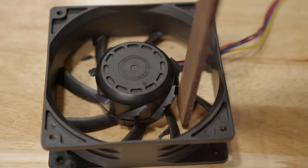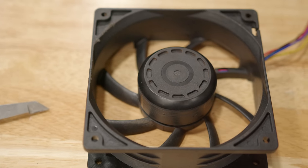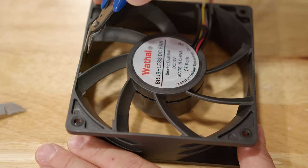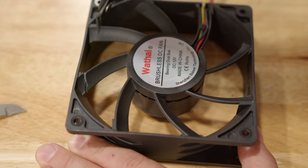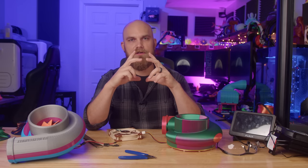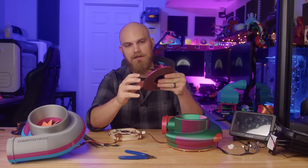Turn on the fan and slowly work the file in to smooth out the blades — don't chew into it too far, just get everything smooth, then stop. The next thing is to remove the fan hub frame using side cuts near the frame. Leave some of the support structure that supports the motor intact, because we're going to use that to anchor the motor in place within the compressor housing. Once that's done, go back and get the proper diameter for the hub.